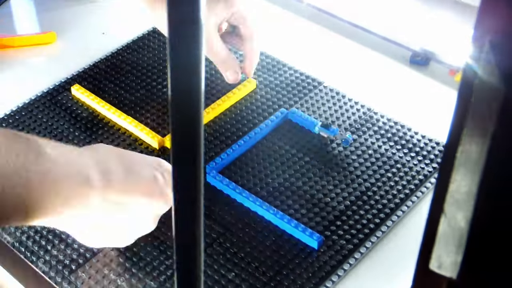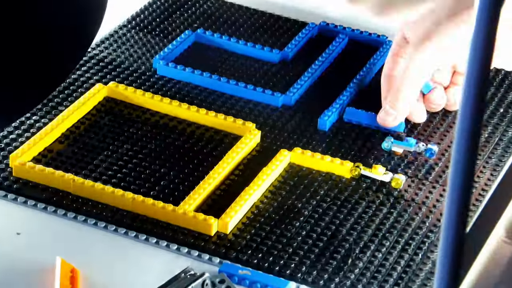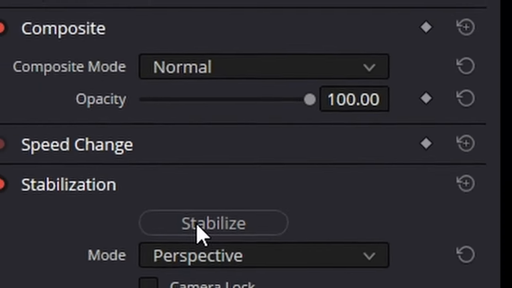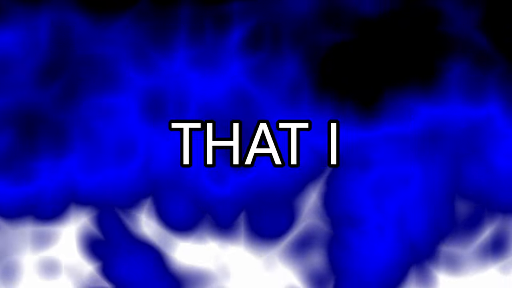That in mind, I began animating. One of my goals was to make the blue bike seem more intelligent by having it make more calculated turns. Now the final touches are cropping the edges, stabilizing the animation, and adding sound effects. And with that, I give you Tron in Lego.